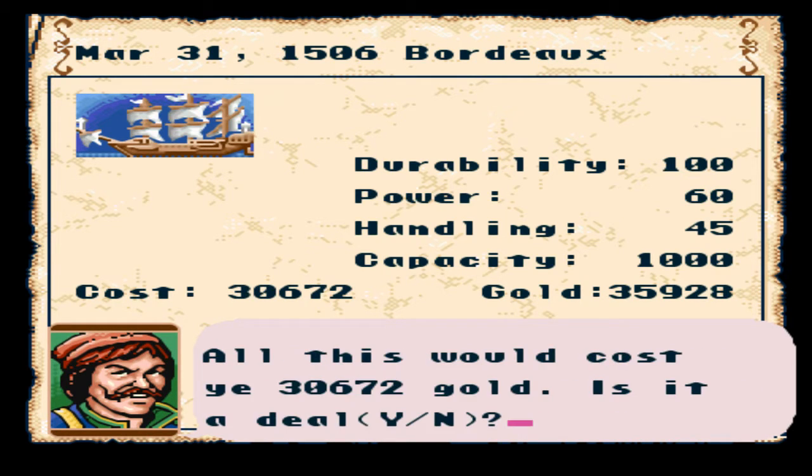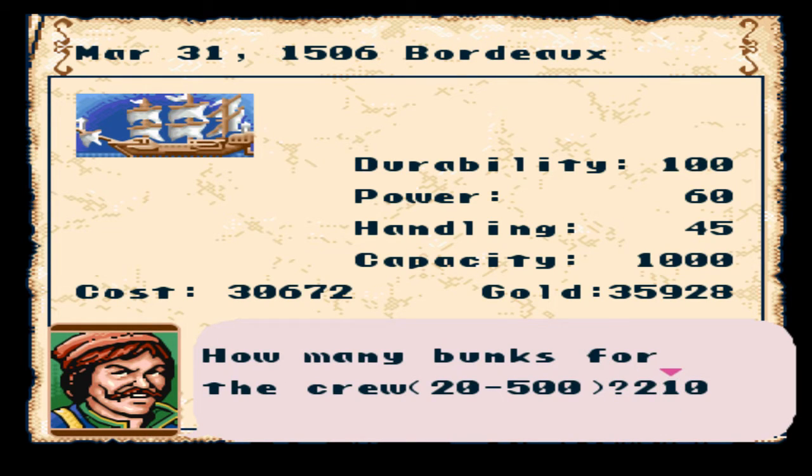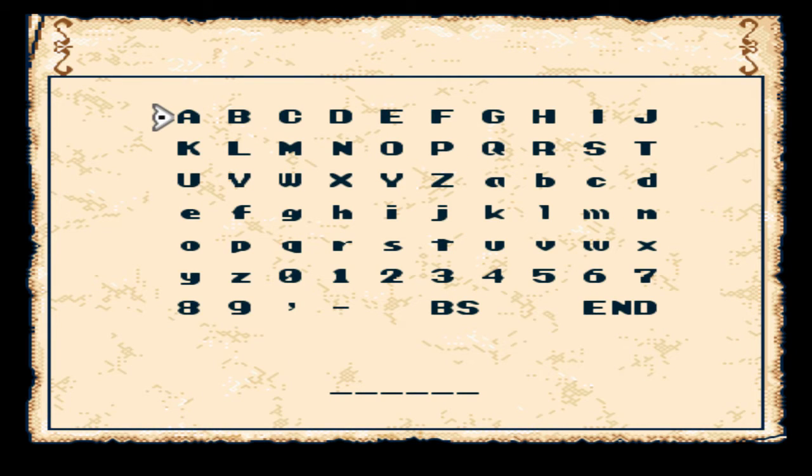Yeah. 100 guns, 200 crew again. And name your ship again. Okay, someone else come with the name. I know you guys are lurking around. Just whatever you want. 6 letters max. I'll take almost anything, unless I can think of something first.